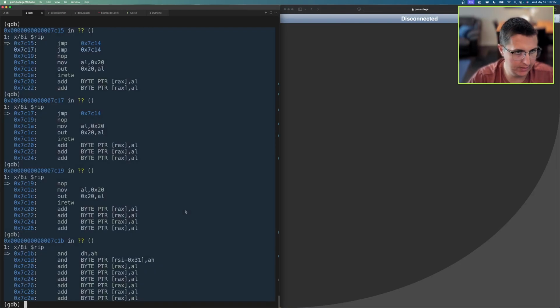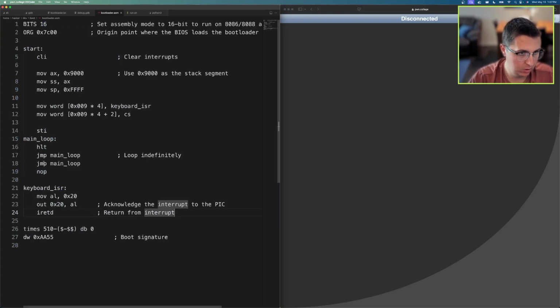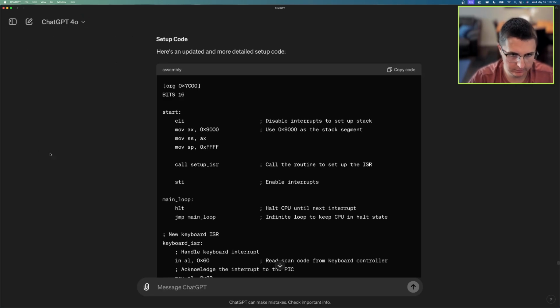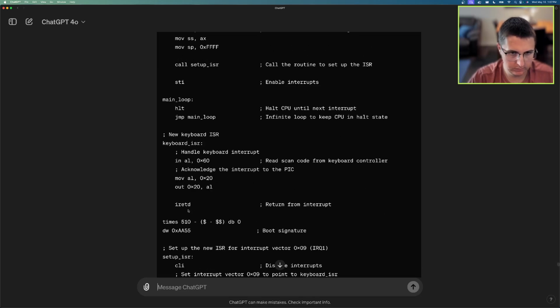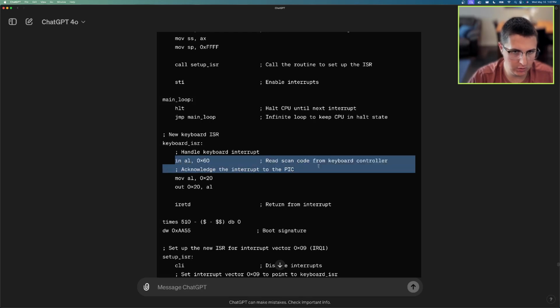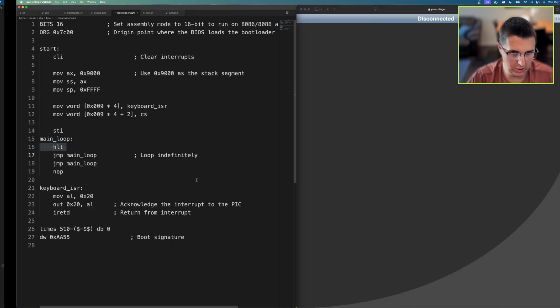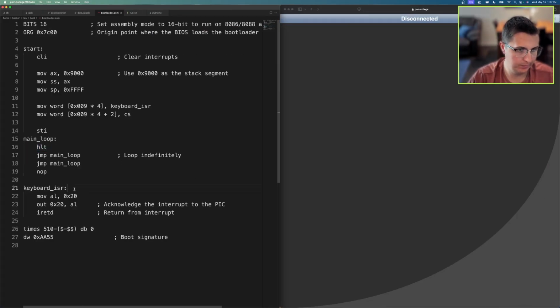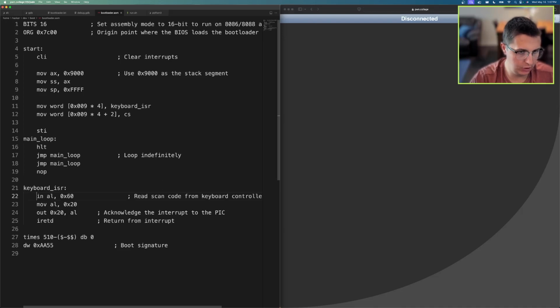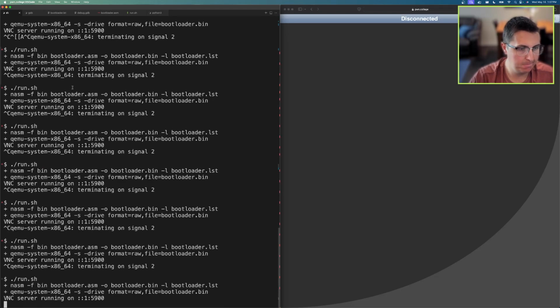I did have halt, right? That is my instruction there, right? Halt. IRET D. Do I need to do this read? If I don't do this read, on the off chance I really need this read, let's go ahead and do the read. I don't think I should need that though. But let's see if it fixes it.